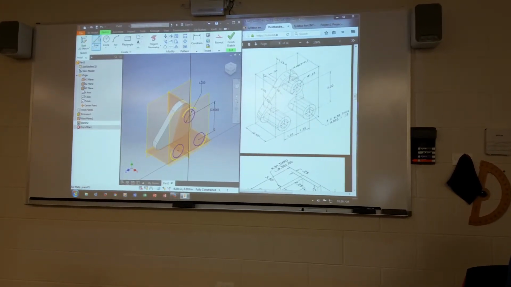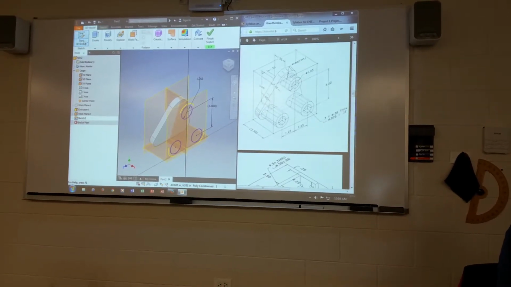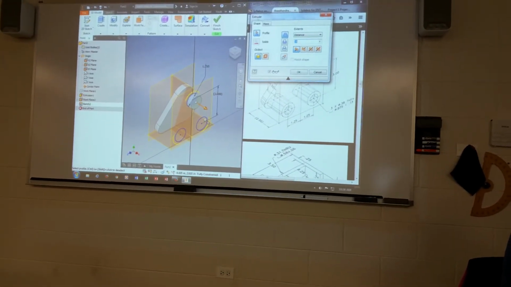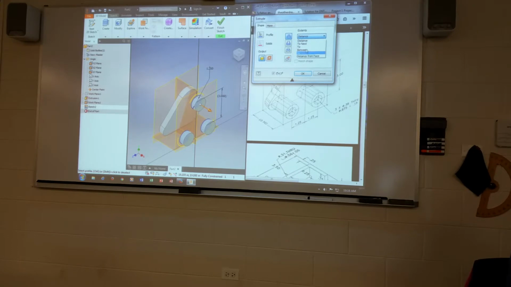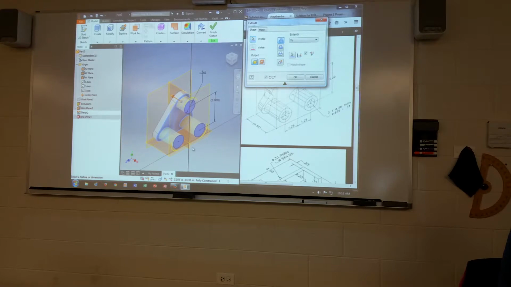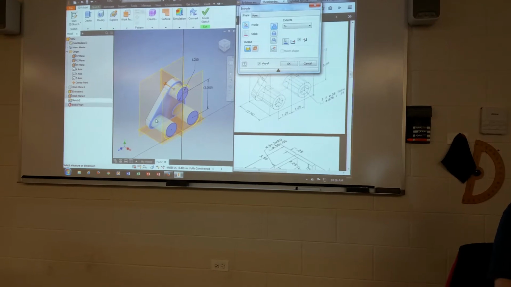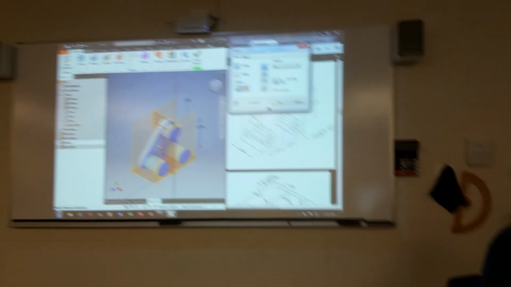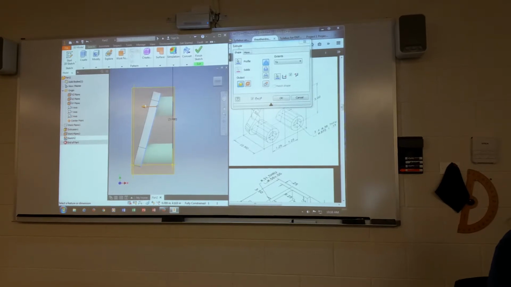Here's the fun part for those of you that were worried. How on earth am I going to make this extrude to that? The nice part is when you do the extrude and you pick your profiles, you can pick all of them at the same time, all three. And when you change the direction, change it from distance to two, and you pick that back wall, it will extrude whatever length it needs to, regardless of where that is. So even though this first circle needed to only extrude that distance, and these other two needed to extrude much further, doesn't matter, it doesn't care. See that? It'll extrude all the way to there.